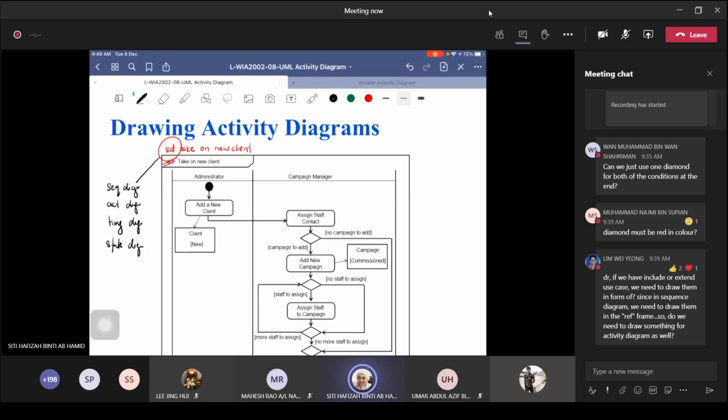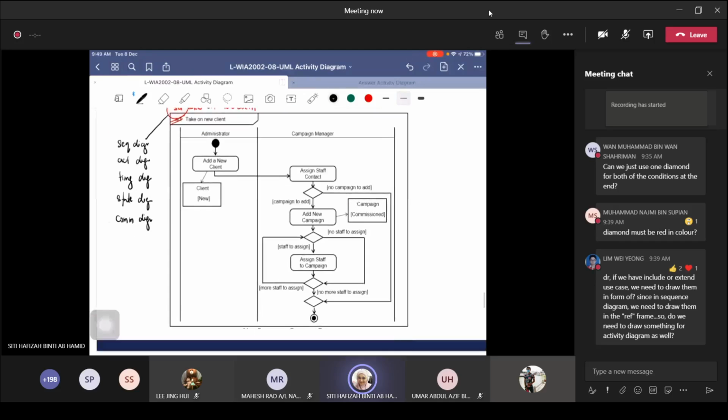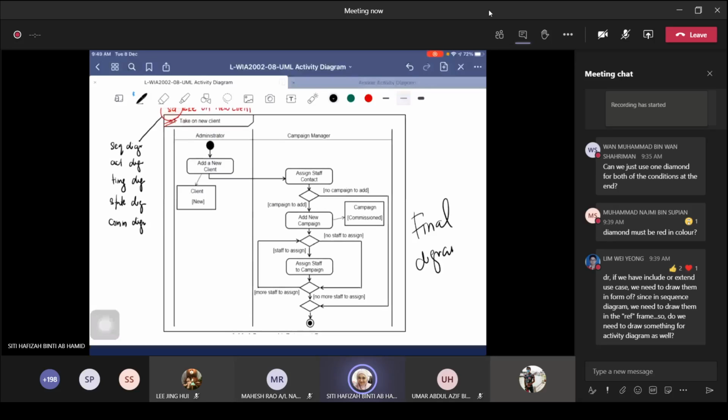Another one is communication. All start with SD. So this is the final one. This is the final diagram. Okay. Any questions?